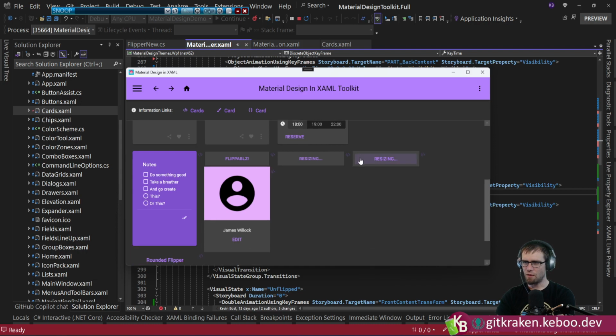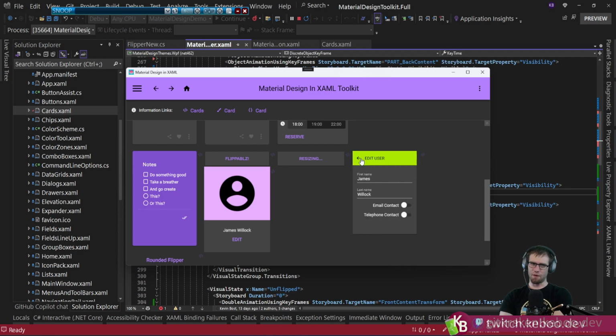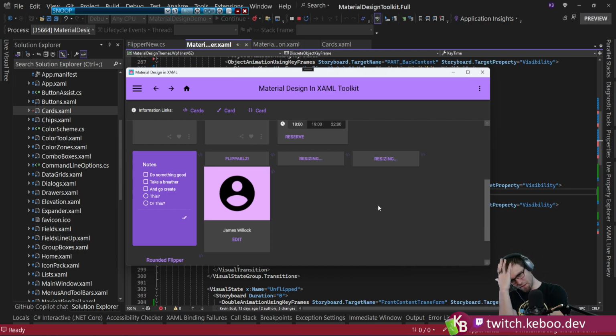That looks good. It looks good in one direction. It looks bad in the other. And it's because the thing is being pinned. How do we get around this?